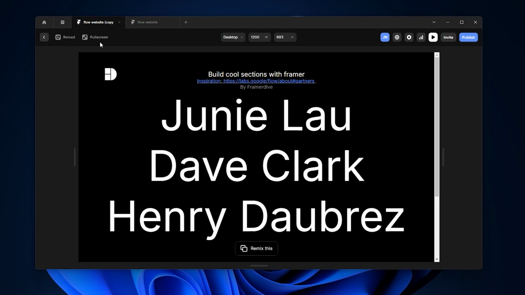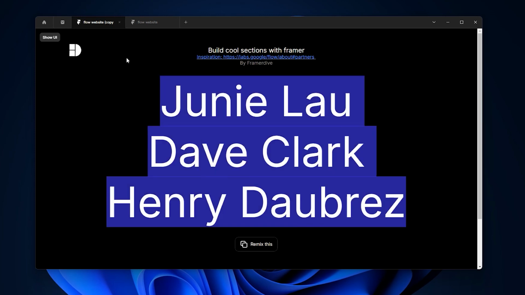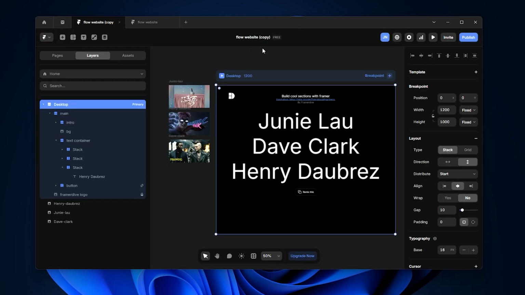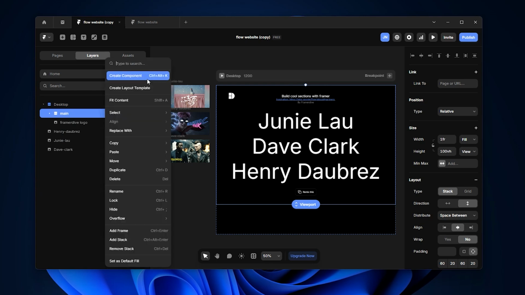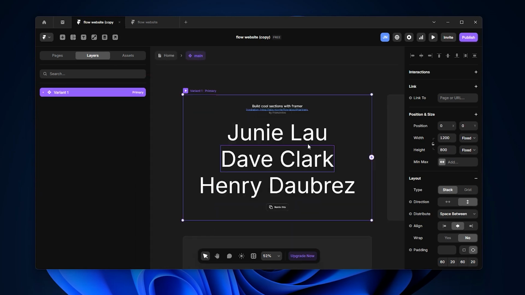Notice there's nothing much different here. So the second part is we're gonna change this main bit into a component. Why do we need to change it into a component? Basically because a component allows us to create things called variants, meaning that for this main layer, we can create different variants, or rather different kinds of main elements. So let me show you. I'm gonna right click on my main, come here, create component, and I'm gonna call it my main component.